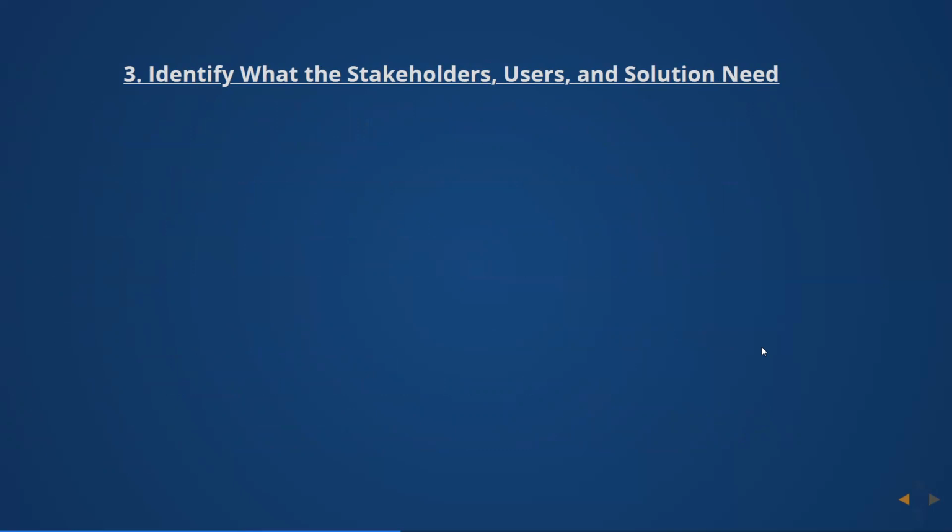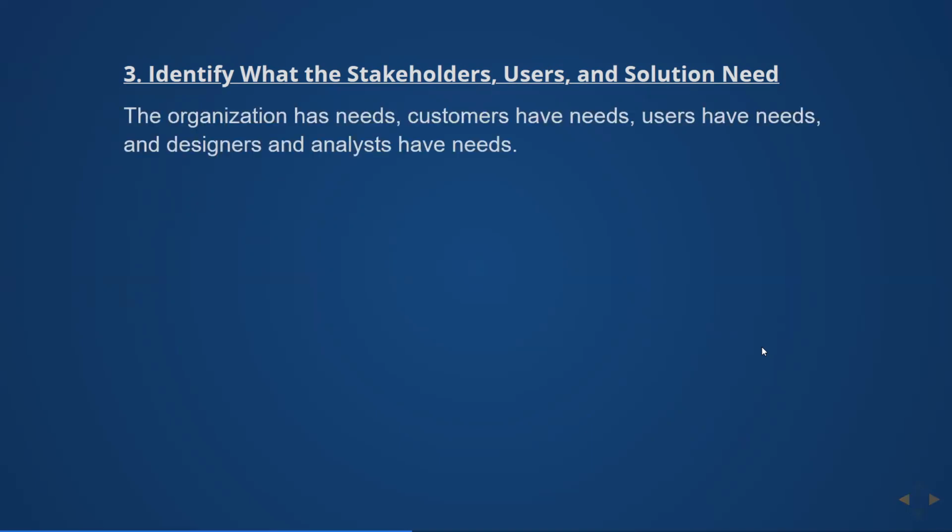So now that we have our problem statement and we have our understanding of what's going on, we have to understand the details of what the people in this solution actually need. So if you're improving the process of serving coffee, say at a Starbucks, how can you make it better? You need to understand the customers, the workers that are in the store, the suppliers, the computer systems, the infrastructure, what's behind the counter, and so on. So all those individual people have needs, and the solution has needs of its own depending on what you're going to do.